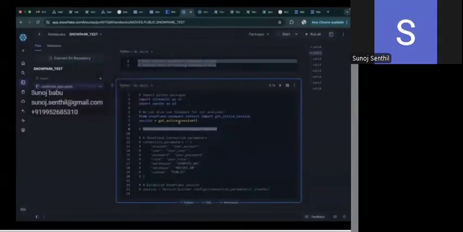But if that is not the case, you are doing it from somewhere else, writing your Spark application from scratch, in that case you need to create your own session. That is why I have placed this dummy code.